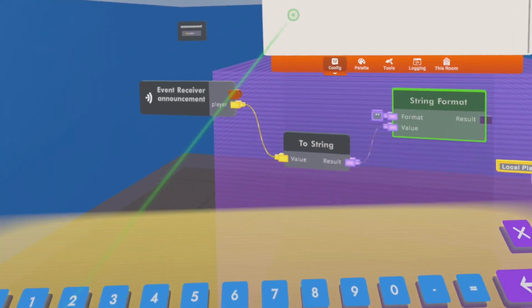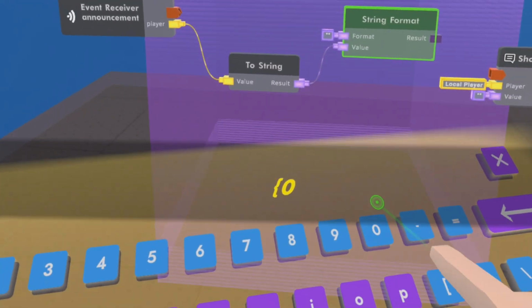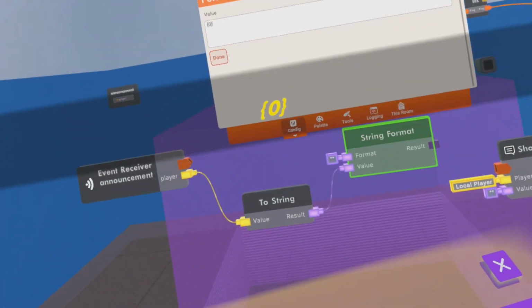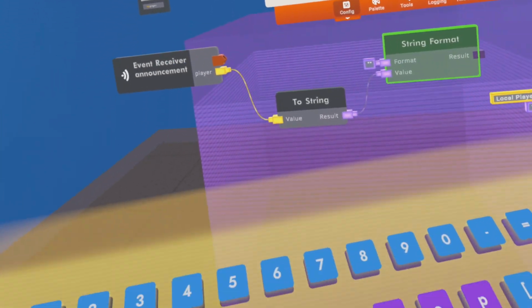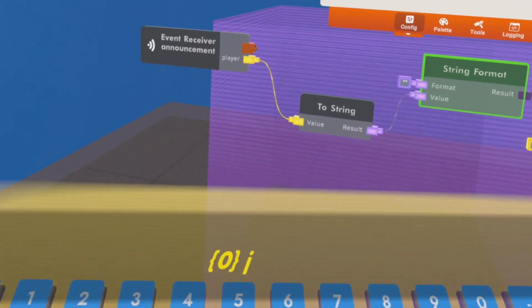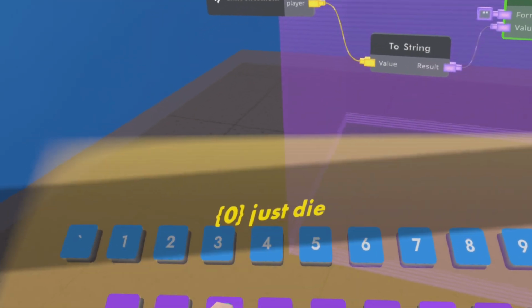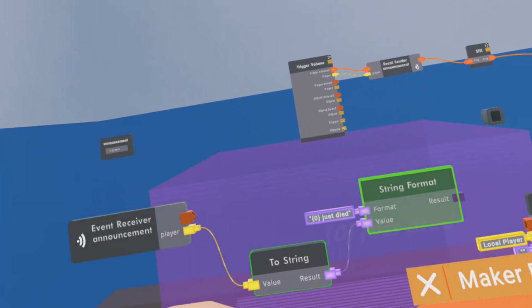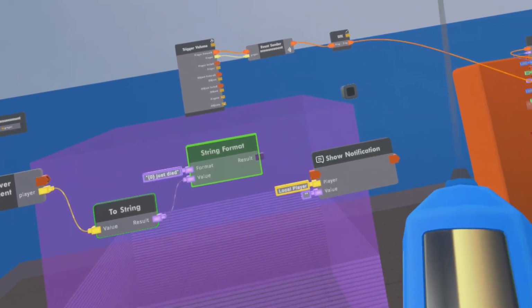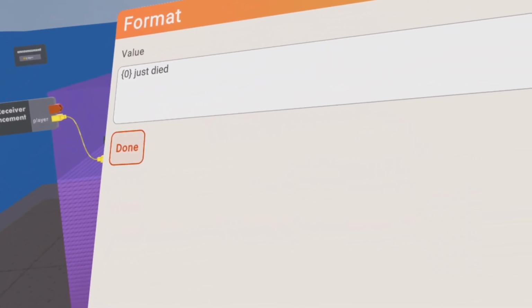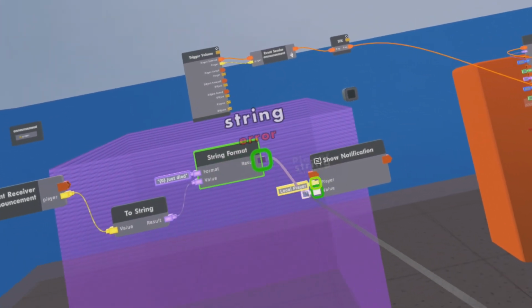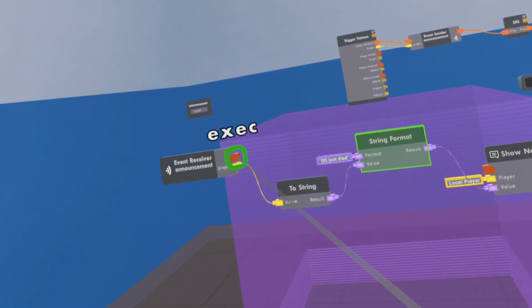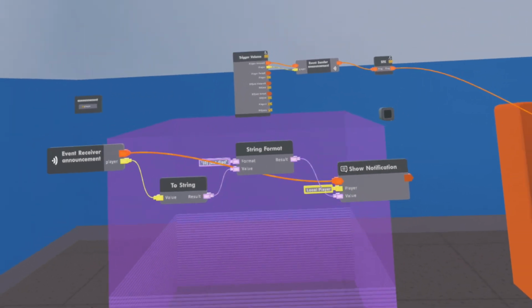And then we can say 0 with brackets is the value that's the input here. Just died. So this will say Simeon just died to everyone in the room whenever somebody is dying. You could for example use this for PvP, and let's connect this to trigger this.